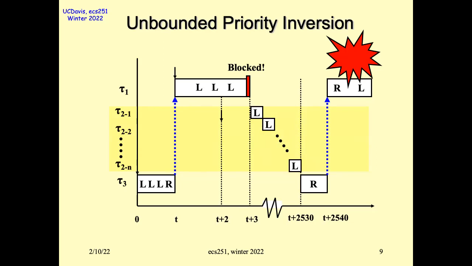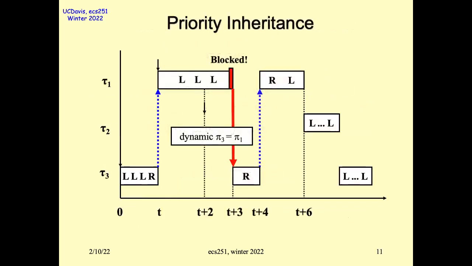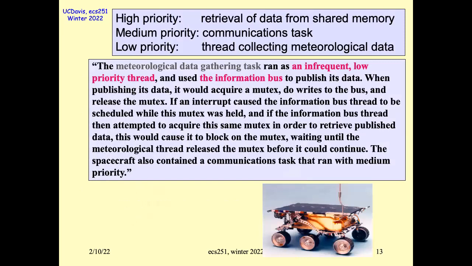trouble. So this is a problem that we actually see in the... actually, do I have this slide? Let me take a look. We actually know the problem of priority inversion. We actually had the solution before this happened in 1997. So in 1997, there was a Pathfinder on Mars.